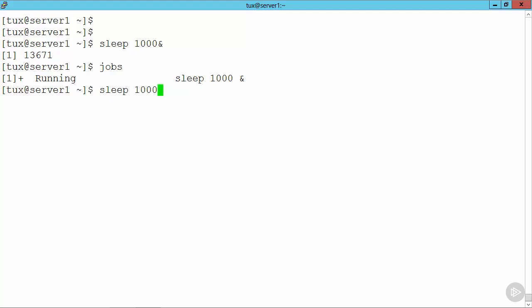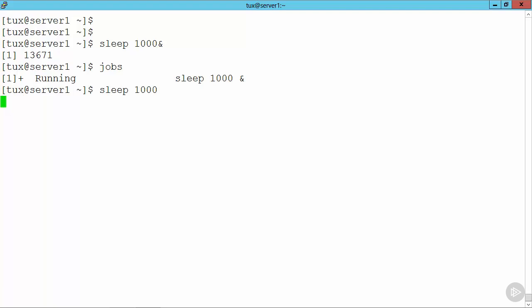If I had forgotten though to put it in the background, and this of course isn't likely to be the sleep task, but think you might be compressing a big file, or you might be creating a backup and it's going to take a little while and you want your prompt back. So what we can go through and do is background the task. But you can see here that I didn't put the ampersand in. So of course it's running in the foreground and I don't get my prompt back. Oh, woe is me. I can't do any more work for 1000 seconds.